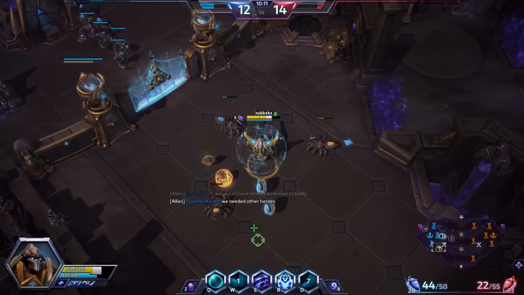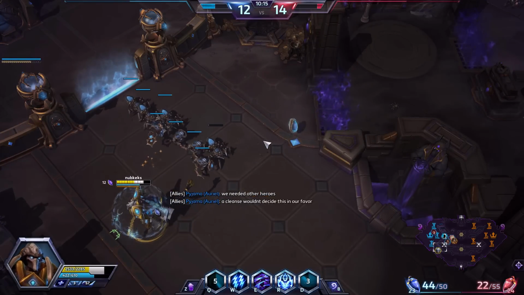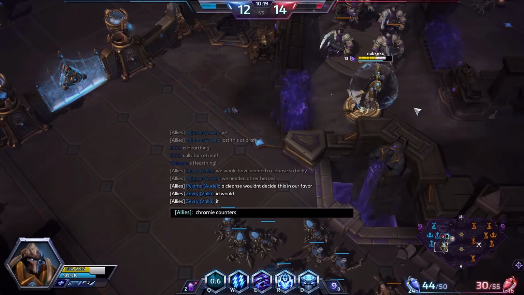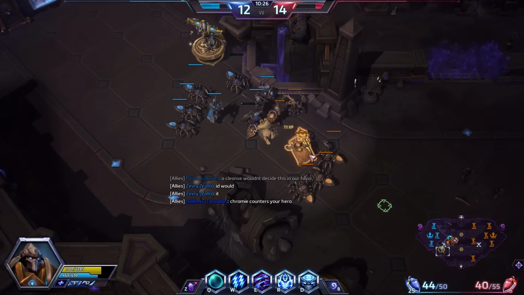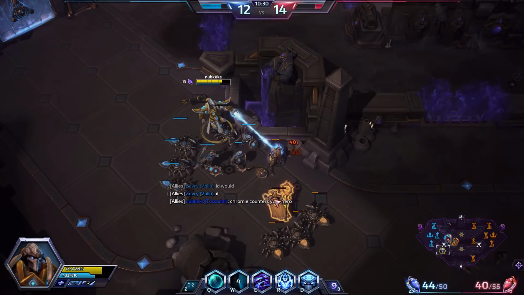Anyway, Oriel saying we needed other heroes. But she was like, the first 3 picks defines the draft. Our first 3 picks were Tassadar, ETC, and Valeera. Valeera is somewhat questionable, that's fair. But Tassadar, ETC, they're like 2 of the best picks you could possibly have on this map. So, first 3 picks of the draft, I was like, dude, seriously.